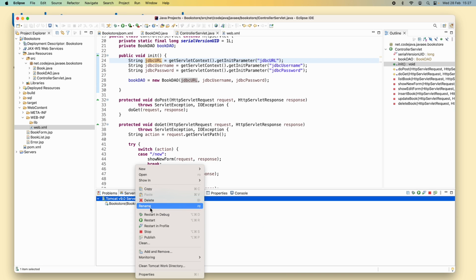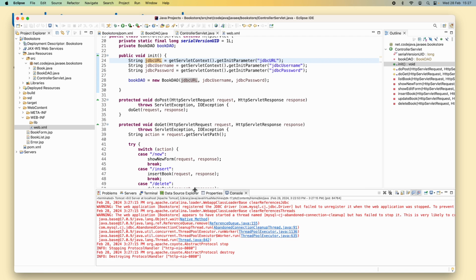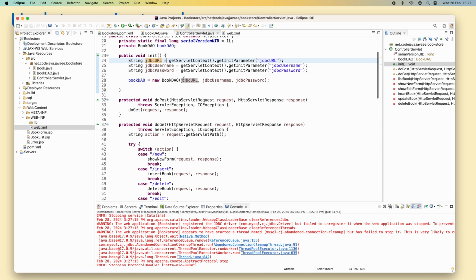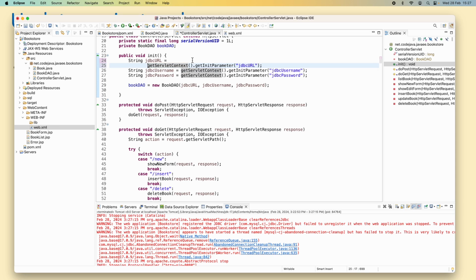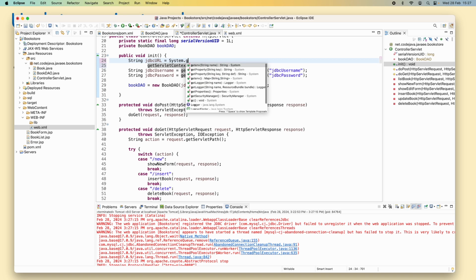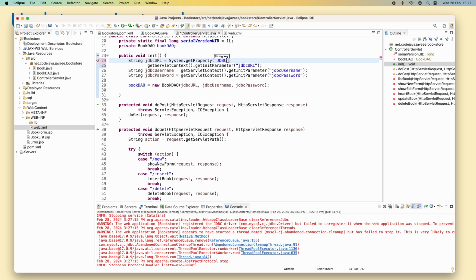Let me stop the application. Okay, update the code here. Firstly, I get JDBC URL from a system property, System.getProperty, and property name is JDBC_URL. And then I check if JDBC URL is not defined in system property, then I use the value from the application's context init parameter.